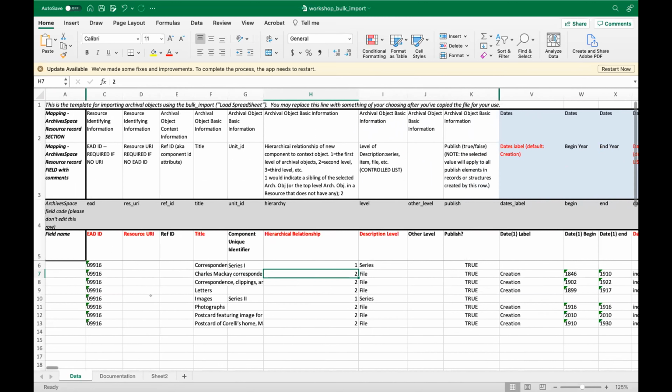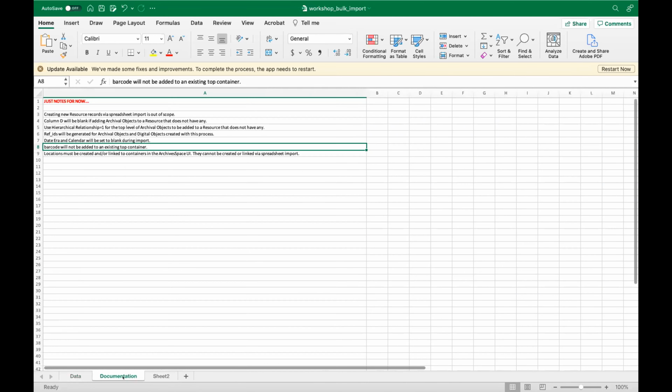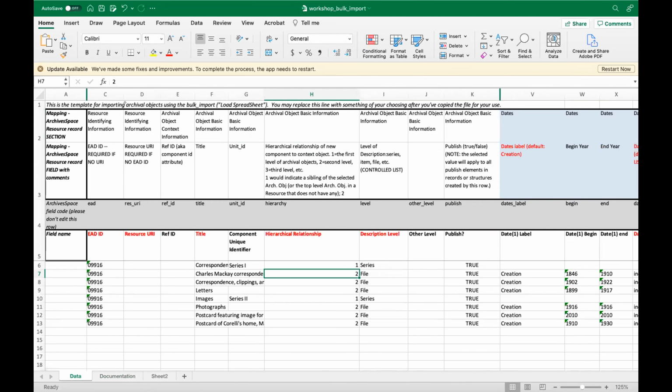To start with, you may want to look at the documentation that's associated with it. This just gives you some notes on the spreadsheet, but you also see that there's information at the top. So there are certain rows that you should not delete, such as you shouldn't delete or edit this row, and you shouldn't delete or edit row 5, because these are what helps map the EAD fields into ArchivesSpace. The recommendation is to always hide, don't delete, or add, unless you know what you're doing.